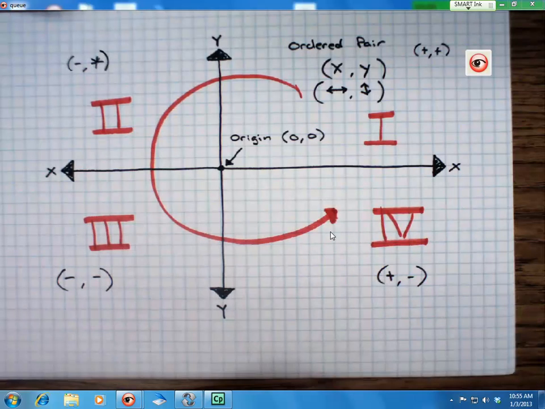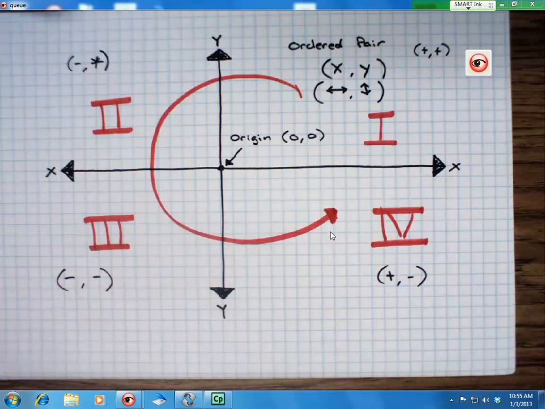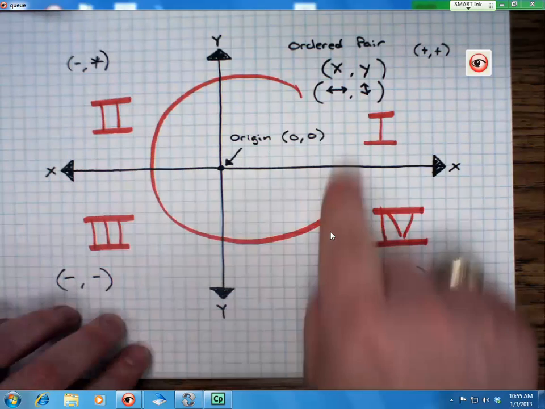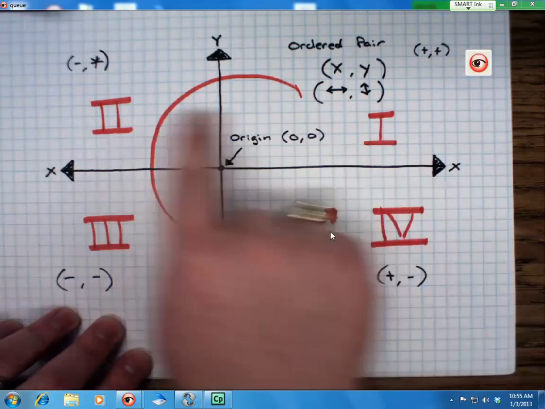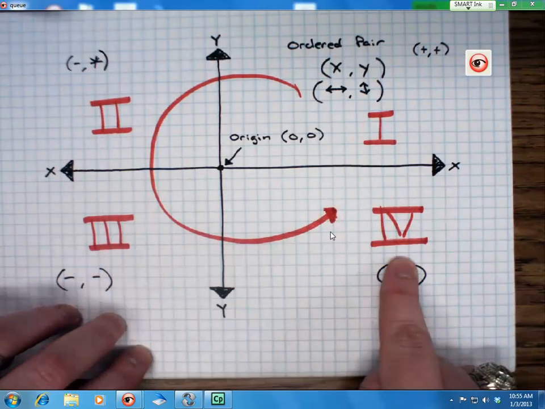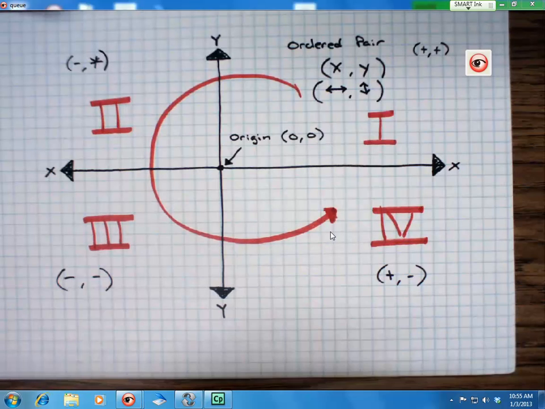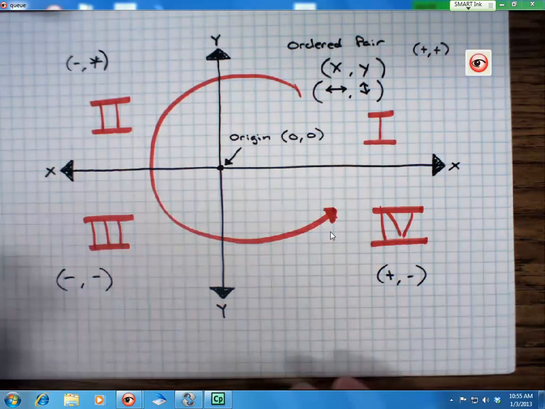Now, be careful because on your first section of your assignment, it asks you what quadrant these points are in. It doesn't want the ordered pair. It wants to know where the points are. What quadrant? So if you had one over here, it'd be quadrant 1. Over here, quadrant 2. Over here, quadrant 3. Over here, quadrant 4. It's all easy. Okay? Now, these are written in Roman numerals, and you need to write them in Roman numerals as well. They've been written that way forever. Just write them that way.